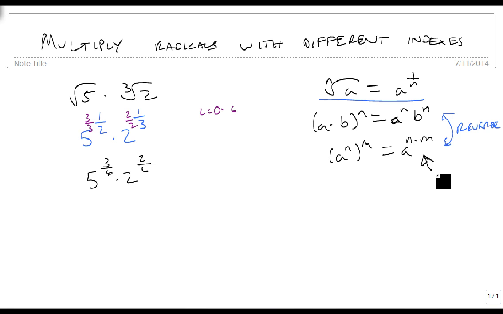Now that's where this one comes in, because remember that 3 sixth is the same as 3 times 1 sixth. So 5 cubed times the 1 sixth power times 2 squared times the 1 sixth power becomes 5 cubed to the 1 sixth power and 2 squared to the 1 sixth power. So I've now used this rule to write them both as the integer on top and the rational on the outside.